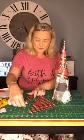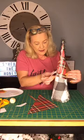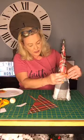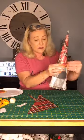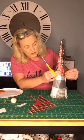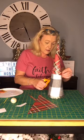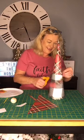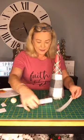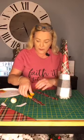That's funny. Okay, so now what I'm going to do is just measure, and I'm putting a little brim on his hat. Is that what they're called? I think so. Seam in the back. Okay, seam in the back. Okay, so we'll clean that off. See, ladies, when I have my hair down, I'm getting a little hot. But doesn't he look cute so far? And once we add all the finishing touches.